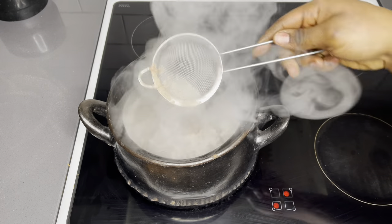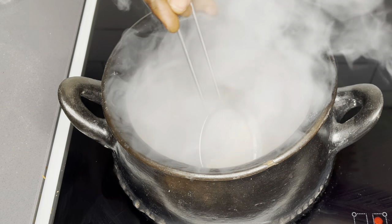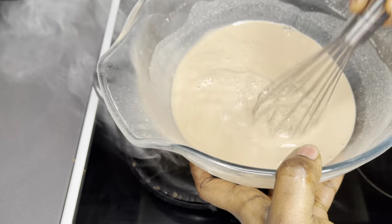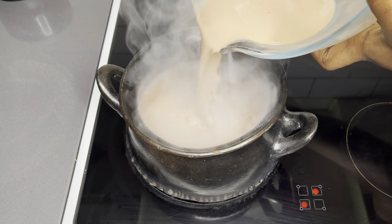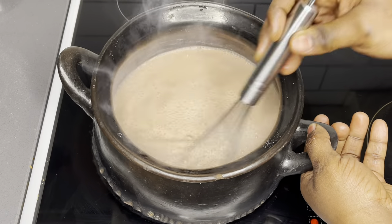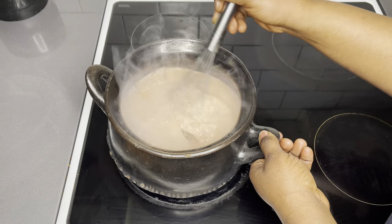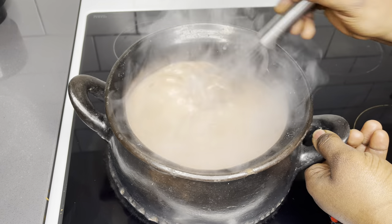In our pot the water is boiling — once you open it you just smell the amazing Hausa cocoa aroma, which is so good. You can also see some foamy substance on top, so please make sure that you take that out. Once you've cleared all that foamy substance, we're now going to add the remaining part of the porridge — this is where the porridge is going to form. You need to make sure that your fire or heat is completely off, because all we need for this porridge to get ready is just the heat. That is why I love to use my clay pot — it's great at absorbing all the heat needed. Please make sure that you're stirring it vigorously because you do not want any lumps formed here at all.